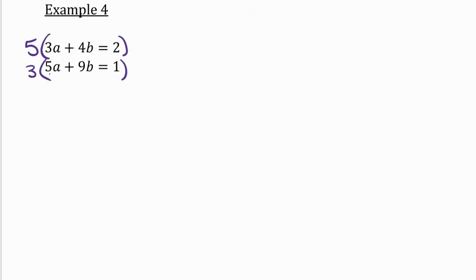So it doesn't matter which one. I need to choose one of them to be negative. I'm going to go with the top one, because why not, right? Okay, so then I'm going to distribute in my -5. So that would make a -15a minus 20b, and then equals -5 times 2 is -10. By the way, that last number is the one everybody always forgets. I tend to get people distribute it to these two and then forget that other number. So make sure you do all 3 distributions when you're doing this.